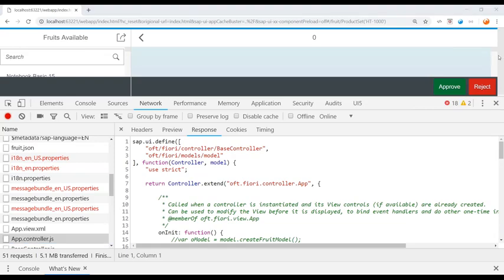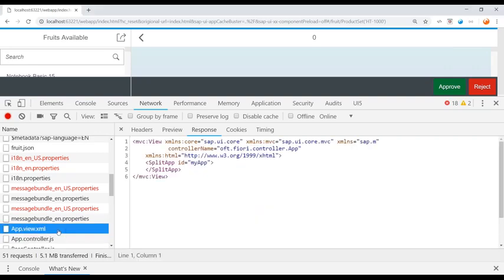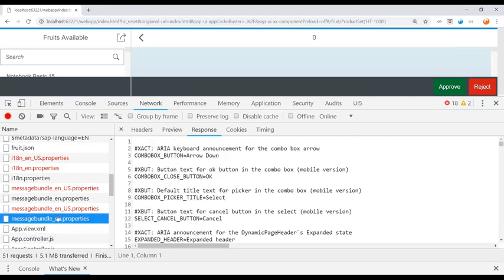So for that, we create a Component-preload.js to improve the speed of our application. And that's what the Grunt.js build does. Grunt.js build simplifies the loading of the application resources into one single file, into one component file, Component-preload.js, which is covered in my advanced training.